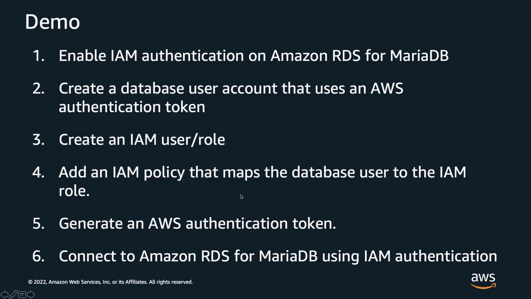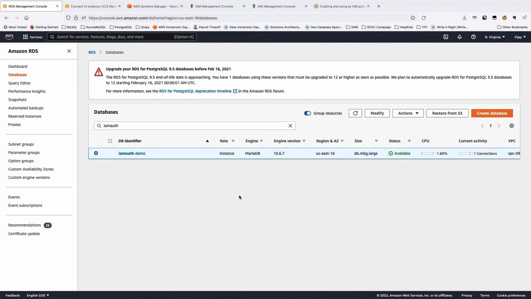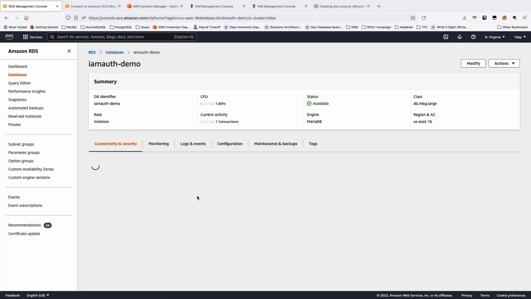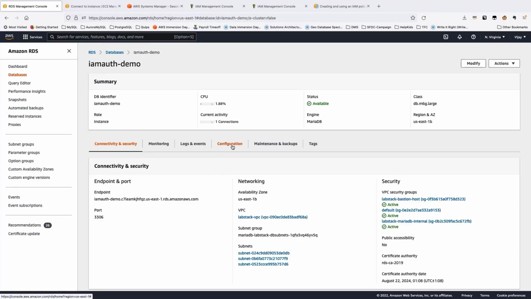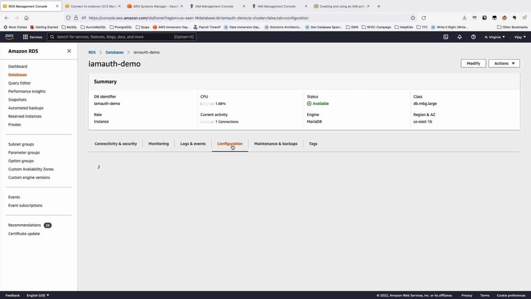So let's get started. On screen, we have an RDS MariaDB instance, which is on 10.6.7 version. And to enable IAM authentication, you can enable it by simply using AWS console by clicking the modify, or you can use CLI or API calls, right? So I have already enabled the IAM authentication on this instance. So let's check under the configurations.